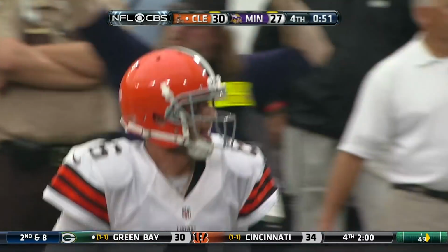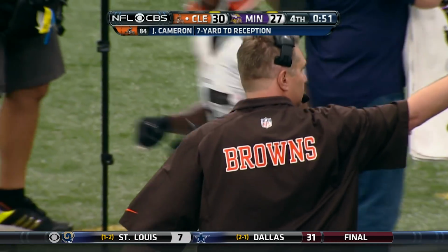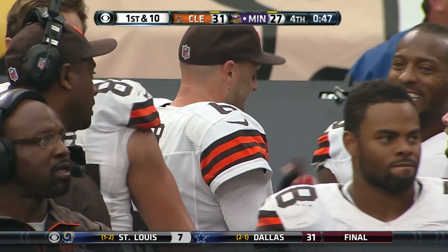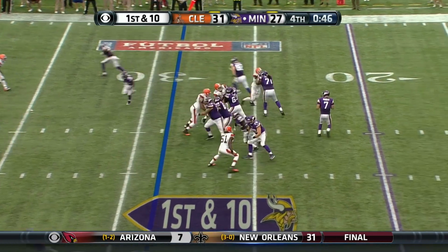Can you believe the Browns on third and goal at the 7? I can believe it because it was with 10 seconds left in the game 1 week ago. Leap over their second string quarterback Jason Campbell to start the third stringer Brian Hoyer, and yet they have the lead with 47 seconds to go.